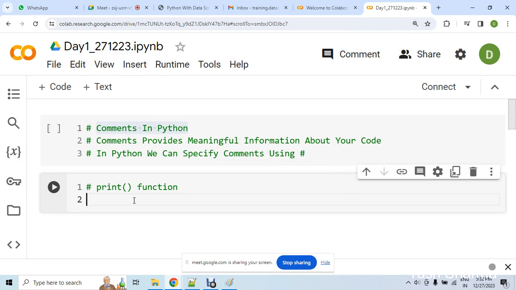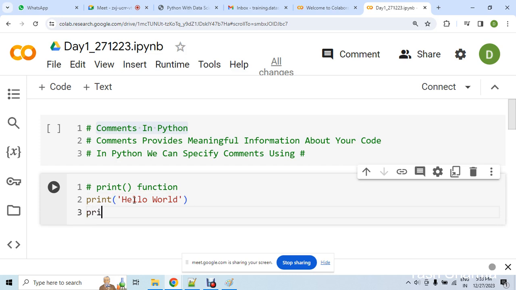Okay, so how you are going to use this print function: print, everything you need to type in lowercase, then use this parenthesis, and here you can write a message. Now this message you guys can write either by using single quotes or by using double quotes. I leave it to you. It's a developer choice. या तो आप अपने मैसेज को सिंगल कोट्स में लिख लो या आप अपने मैसेज को डबल कोट्स में लिख लो. और बताऊं, पाइथन में ट्रिपल कोट्स भी हैं जिसके थ्रू आप अपने मैसेज को लिख सकते हो. फील फ्री टू यूज whatever you like. Okay, so let us say here मैंने यूज किया print function and here I'm going to type a very simple message, hello world.